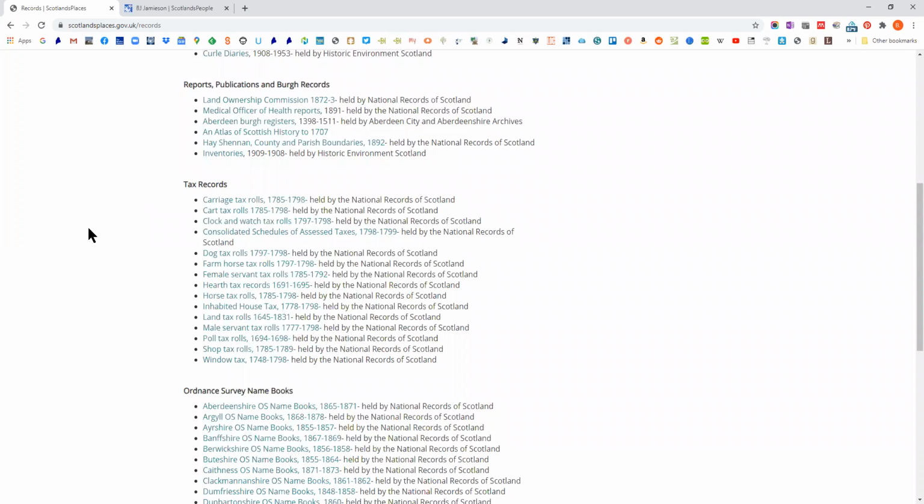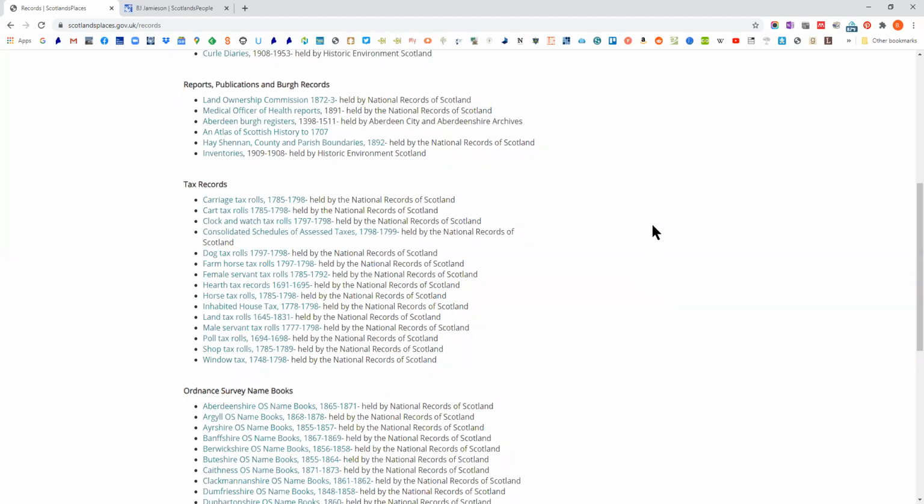And for our purposes, it's these tax records. And these records are nice because they often get you just a bit further back. You know, civil registration started in Scotland in 1855. So if you have someone in your family who died not long after that, and it lists their parents, they may well end up in one of these late 18th century tax records.